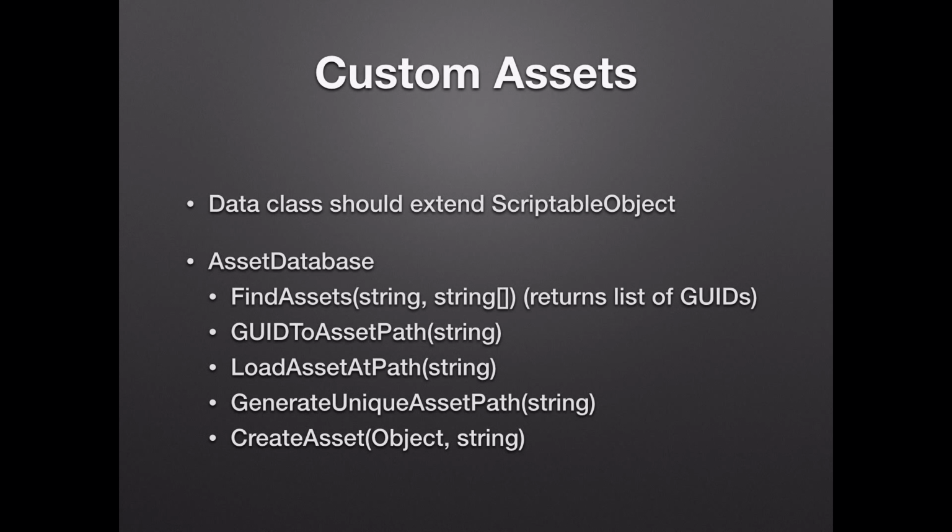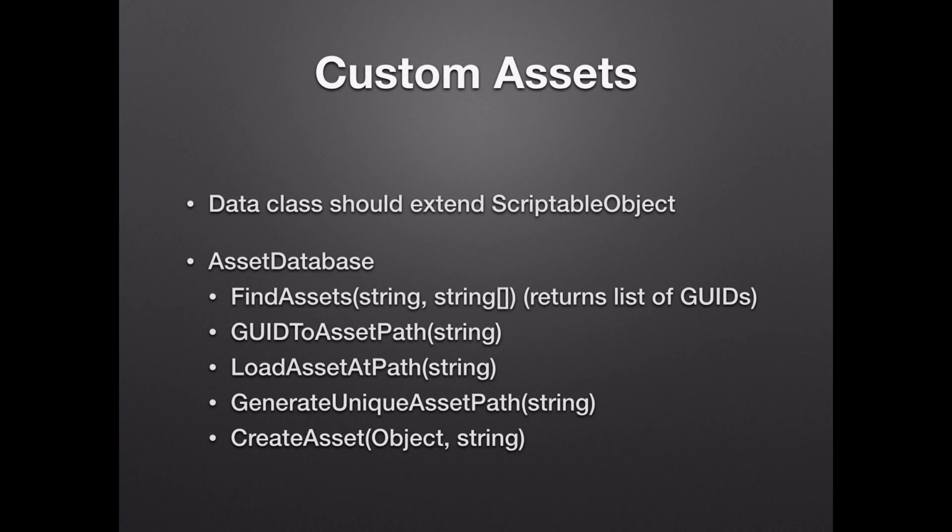Find assets, you can pass in essentially a filter string to look for, and this looks in every asset in the project. You can filter it based on the name of the file, the type of the file, or the class type of the file, and you can tell it which folders to look in, which is the string array. Now that will return you a list of globally unique identifiers for those assets, which for all intents and purposes, human readably are gibberish. For that, you want the GUID to asset path function, which just takes a GUID, returns the actual path from the base directory of your project.